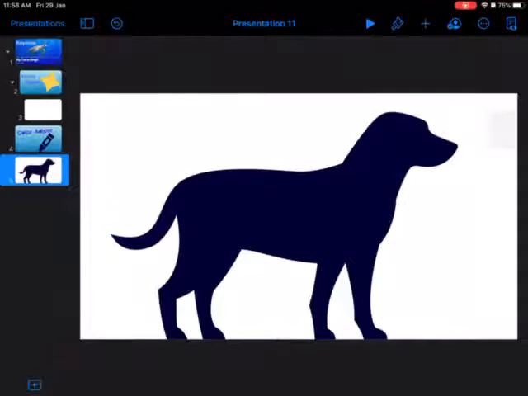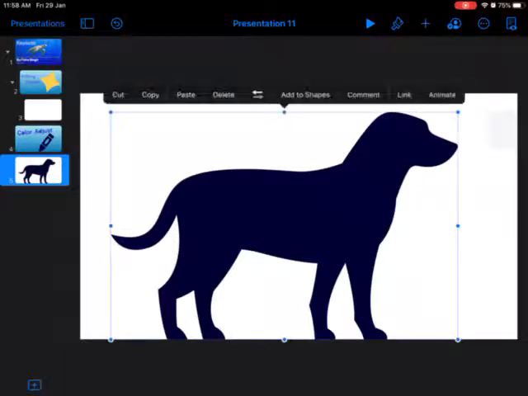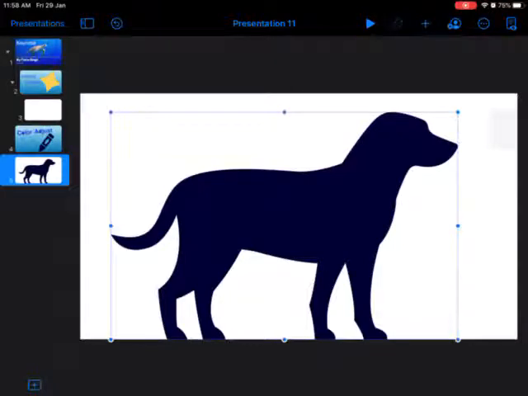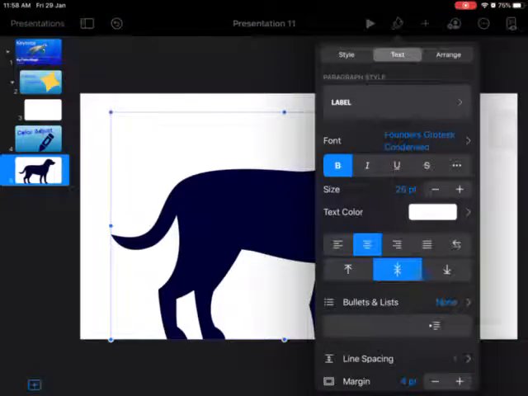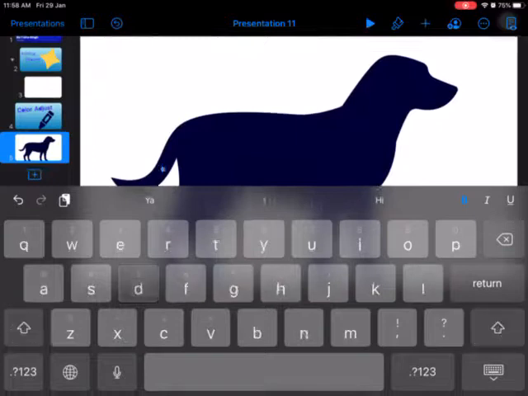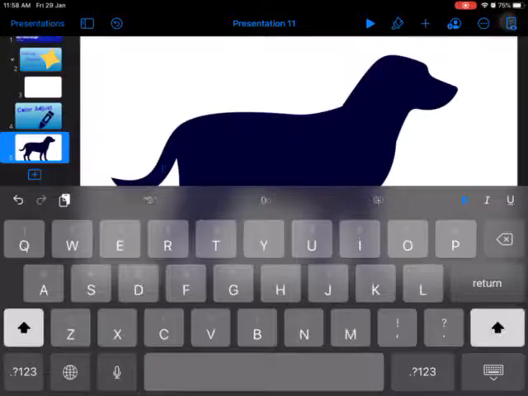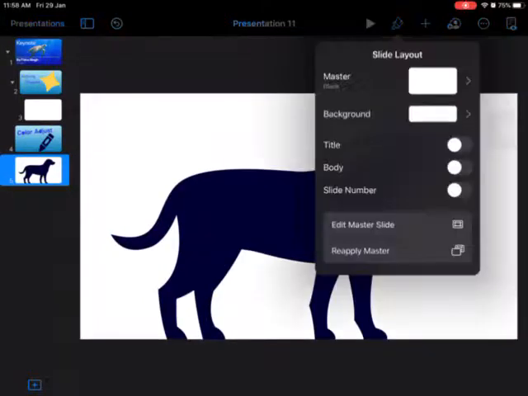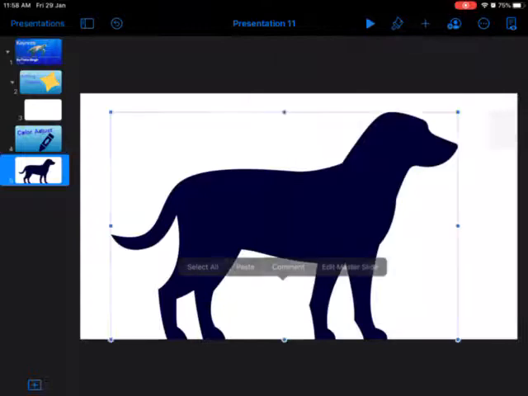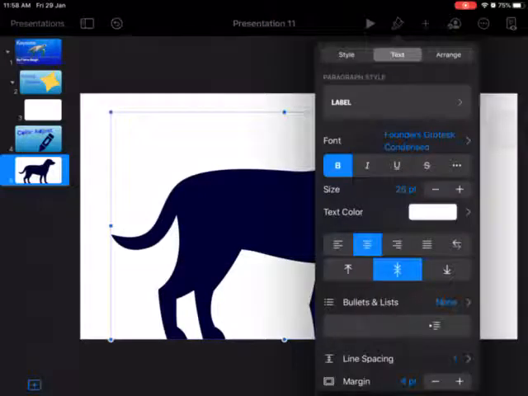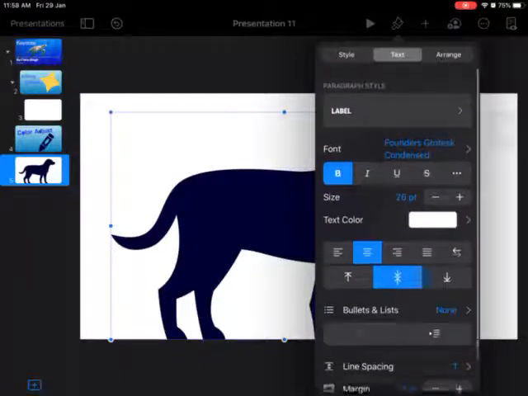Once I made it big or small and changed it to my preference, I just need to press the paintbrush next to the plus where you add the shape, and it'll bring you to the text. The text, as I told you, is just you double tap and type anything you want on your shape, and it'll just appear. And if you want to change the appearance of that text, you just tap on the object and go to text, and you can change how it looks or the color of it. You can change all of these different things.